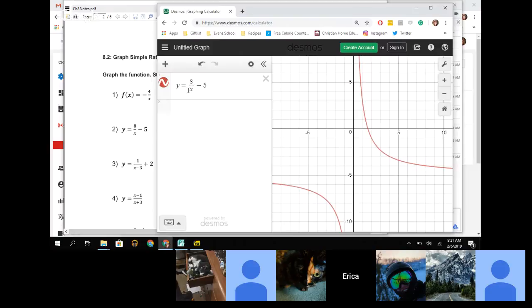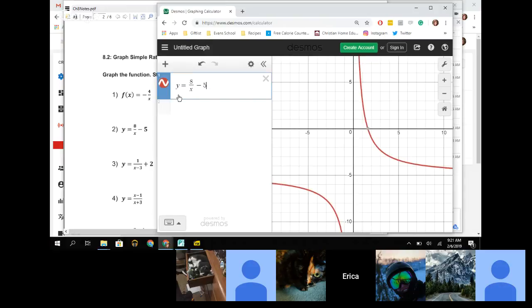If you put 8 divided by a huge number minus 5, you're still never going to get a value that is negative 5. We can make this go out pretty far and make it get pretty close, but you're really never going to get a value that is truly just negative 5. You can never force this to be 0. So that was kind of a quick one, but I think that makes sense.